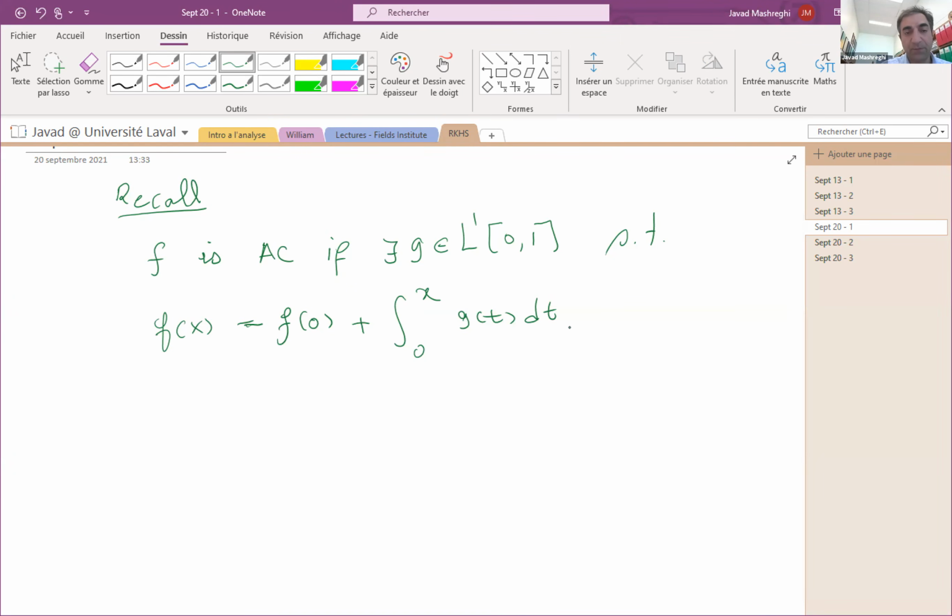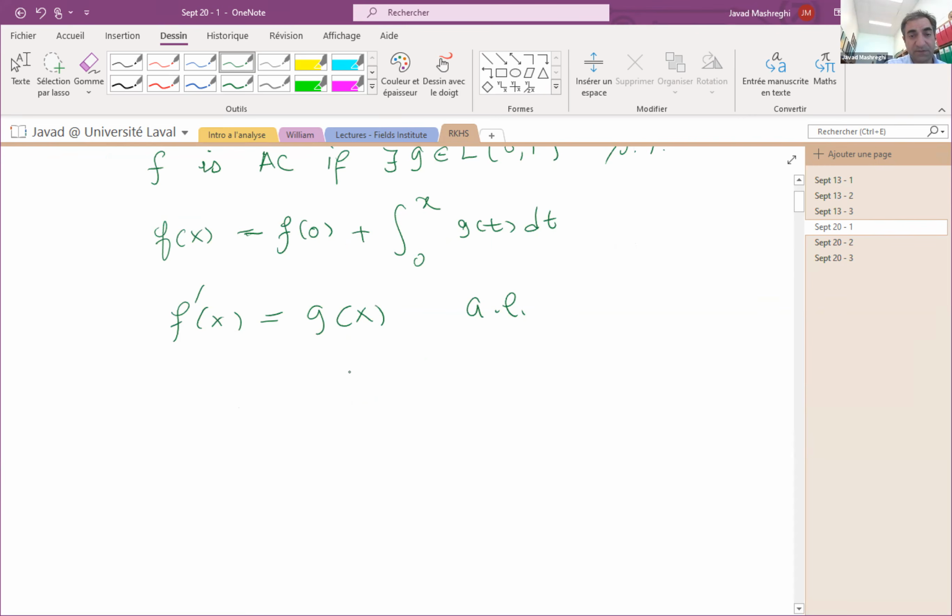And based on the Lebesgue theory of integration, now we know that f prime at point x exists and is equal to g(x) almost everywhere. And using this, we define our first Sobolev space, which we call H, of functions f defined on [0, 1]. We study the real version of this. The complex version is similar, with two properties.